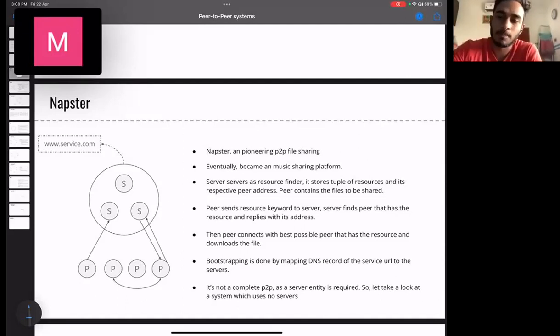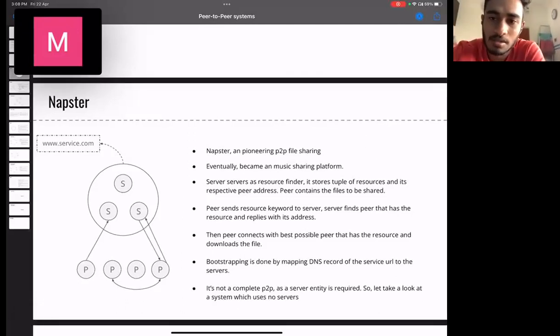Let's say these are the peers, just nodes which use Napster, and there is some server which acts for service discovery, and it will be owned. For example, for Napster, www.napster.com. If you want to create our own thing, let's say www.paroscale.com, their DNS records will be mapped to these servers.